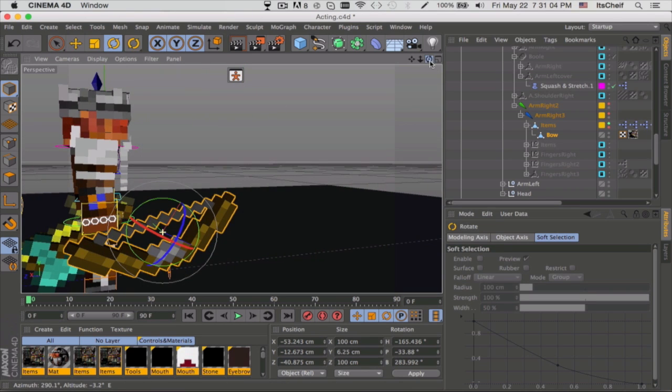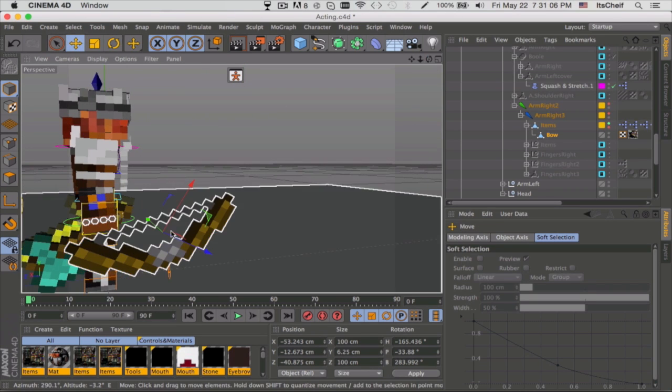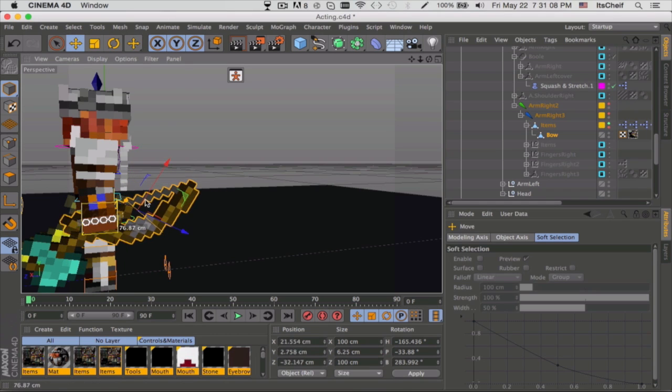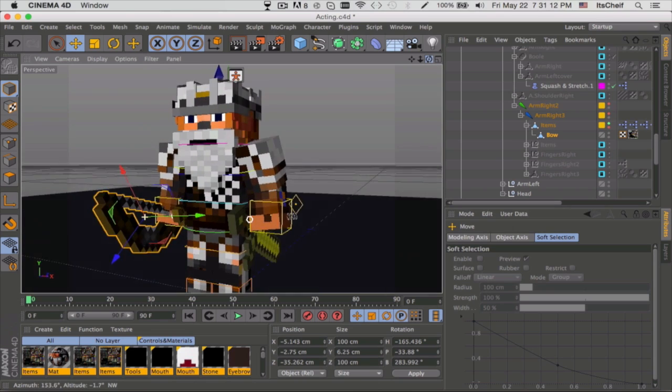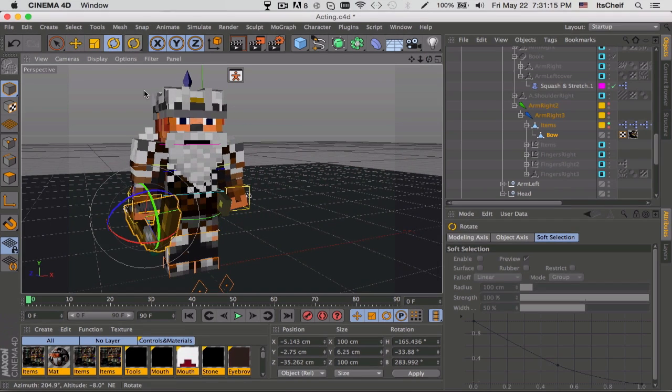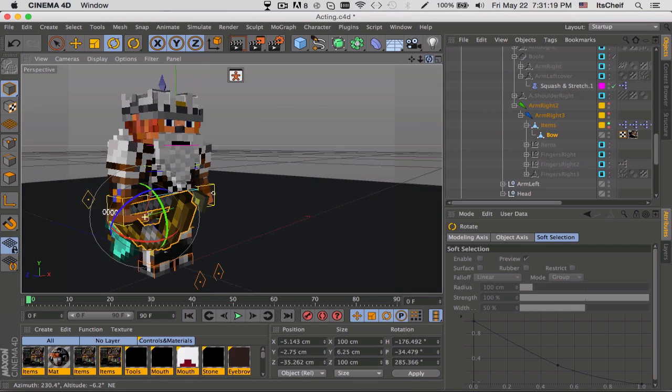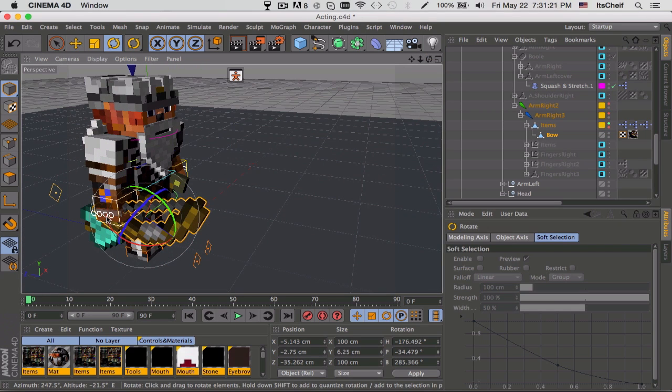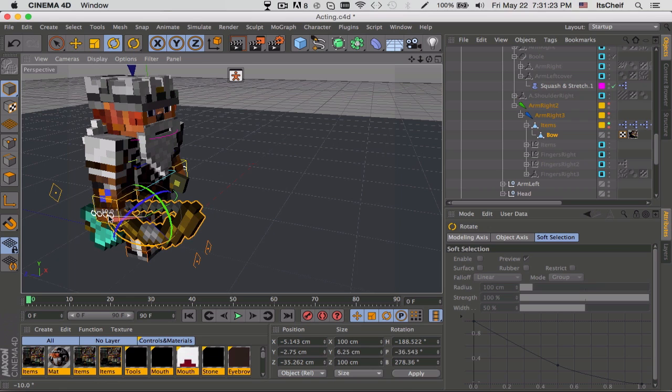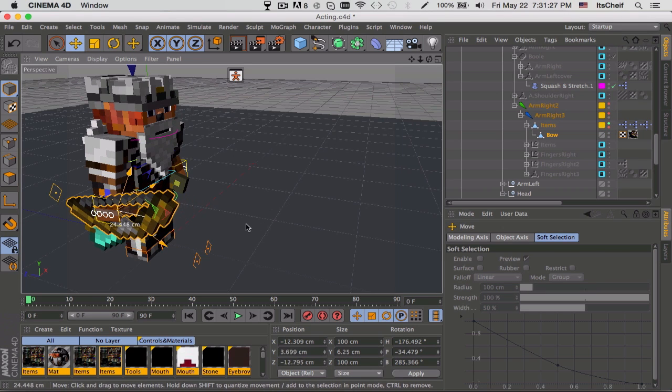I know most people can parent it, but then whenever they rotate their arm, the rig just doesn't follow the rotation. I've had that trouble for around 6 months, because I couldn't figure out what was happening. You could see that happening in the first episode of the Minecraft Animated Adventures. I really struggled at that time, since I had to do all the parenting stuff manually. The automatic parenting just didn't do what I expected it to do.